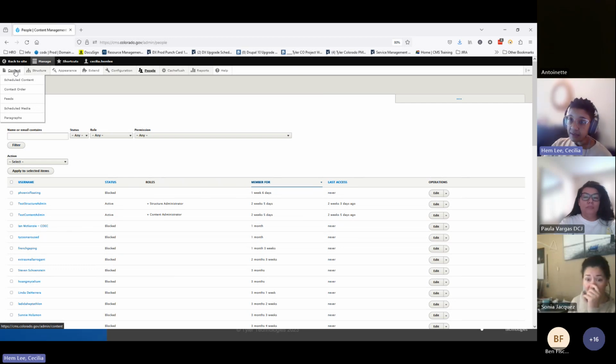This is where we add content, where we manage the content on the website. So in the previous version in Drupal 9, we had a little drop down. There is a request for our devs to have a look and see if this is something we could bring back, because I know that a lot of feedback came through the partner support queue that they're missing the little drop down that said add menu, add content, and add media. So we're in the works to see if we can add that back.